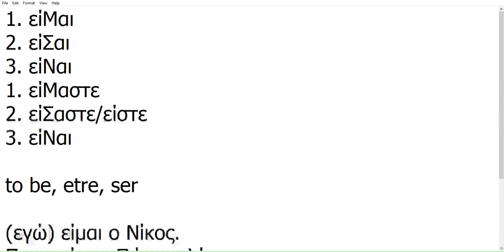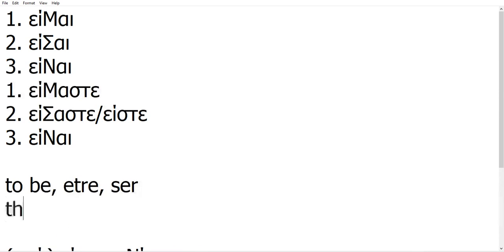In Greek, we no longer have an infinitive. There is no longer an infinitive form in modern Greek, so we just use the verb in the first singular. So we say the verb I am. That's what the Greek would literally say. Το ρήμα είμαι. Το ρήμα είμαι. That's how we say it.